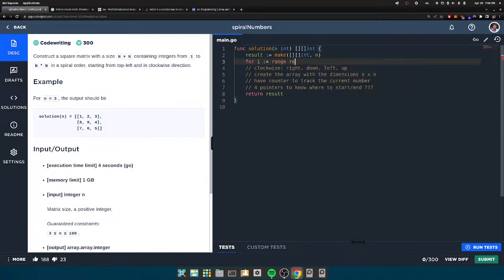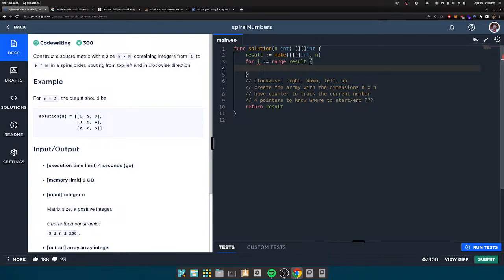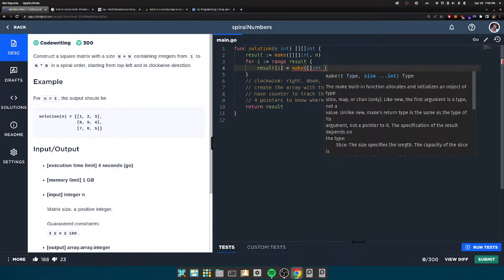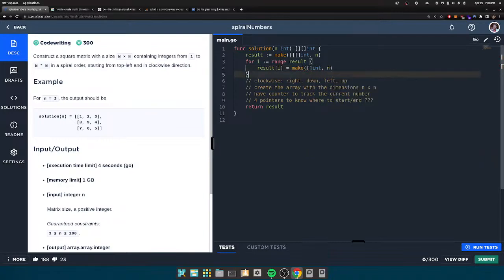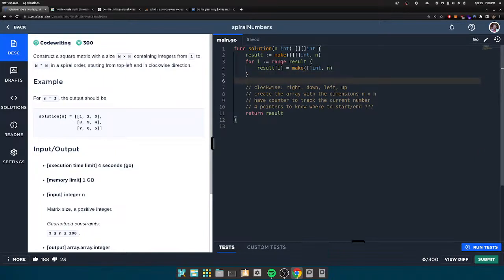Range result, and then result on I equals make int n, right? So this will give us this, and then okay, so we need to iterate this. How do we do it?